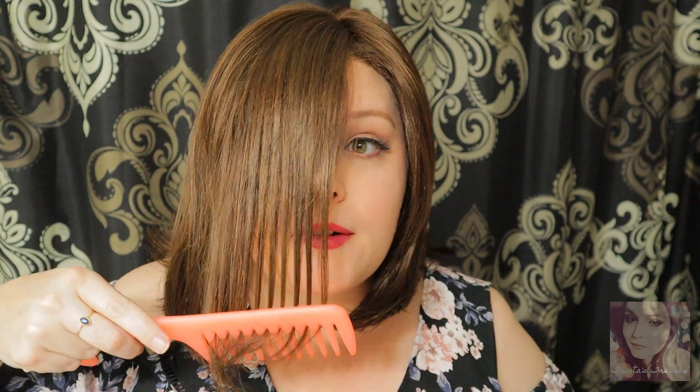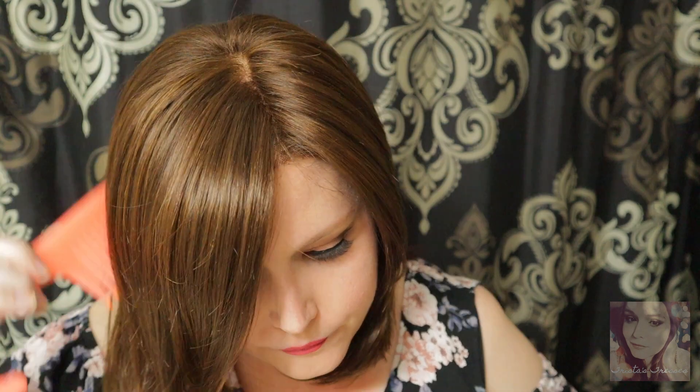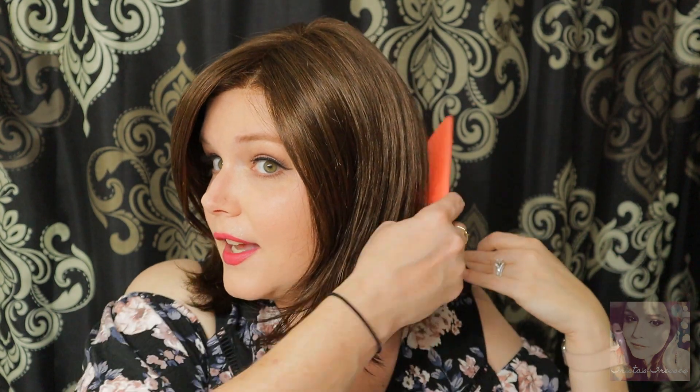Rosie is a layered, long layered bob style. Right here in the front it does measure 9 inches. My face from my hairline to my chin is 7 inches, so you can see how that would fall on you. The crown measures 11 inches. The sides are 8.75, so 8 and 3 quarters. And the nape measures 7 — so it does have quite a long nape actually. But overall the length of the wig is pretty consistent throughout, and it does have some choppy layering to really help with movement.